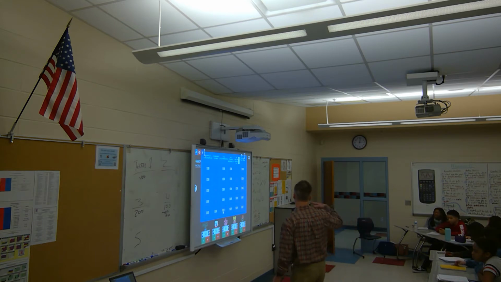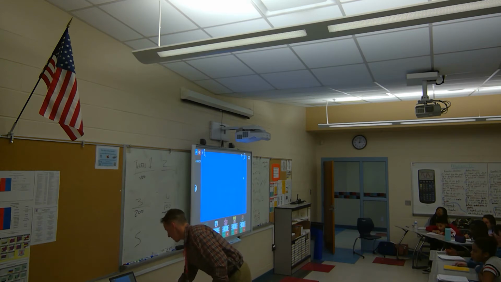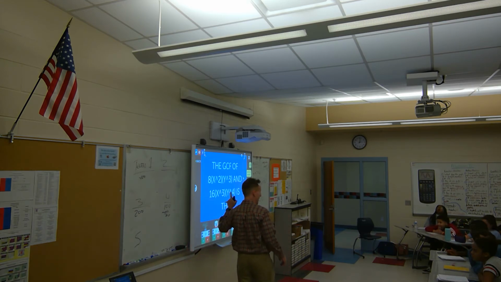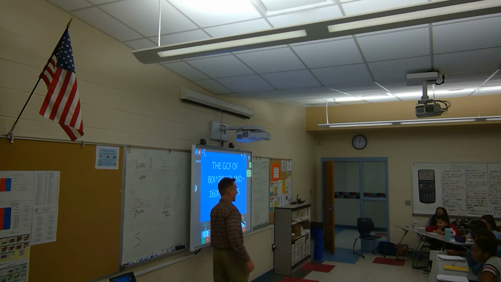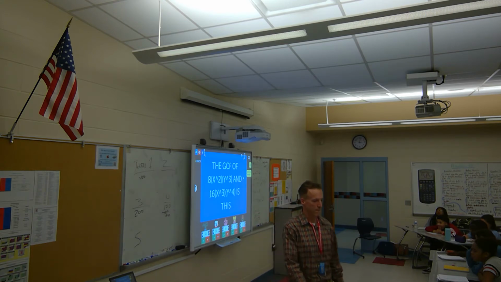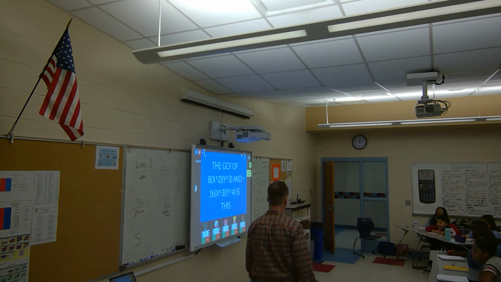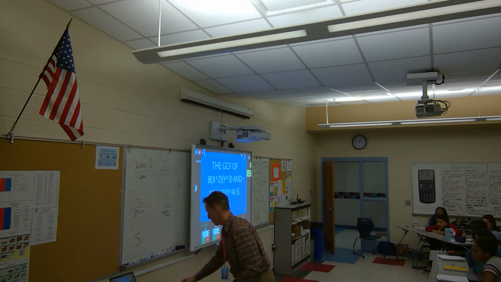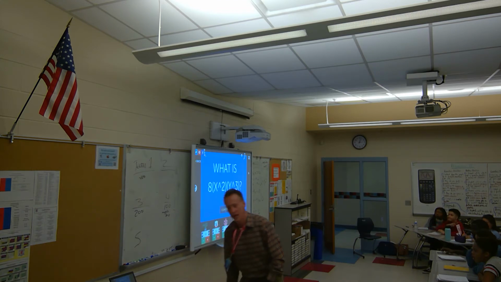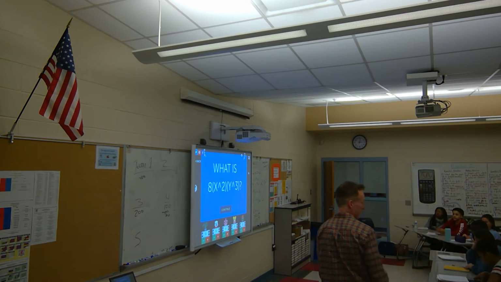What do you got? Come here, tell me. Tools of the trade for 200. The GCF of 8x squared y cubed and 16x cubed y fourth is this. Think about what a GCF is. Gino. So the first one would be the 8x to the second, y to the third on the outside, right? I'm going to just stop you there because if I see the answer, he's got it. That is the GCF for those two terms, the greatest common factor of those terms.